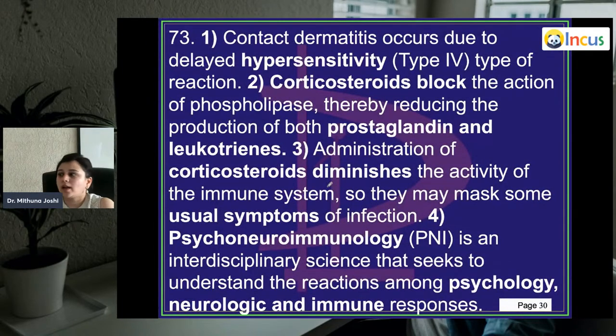Next, what is contact dermatitis? Usually there are four types of hypersensitivity reactions. I will not go into details. Just remember that contact dermatitis is type 4 hypersensitivity, where you have a delayed hypersensitivity.